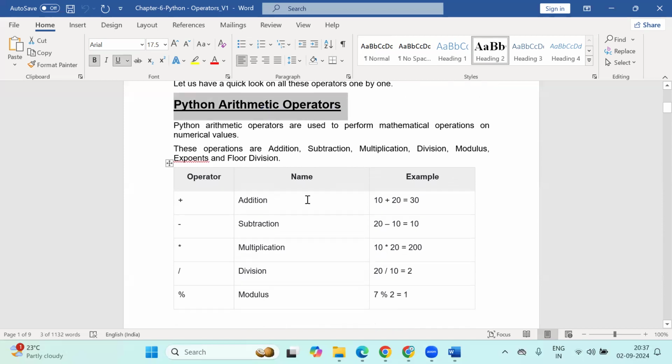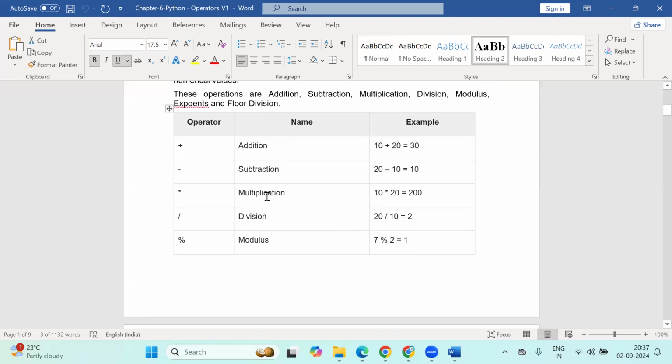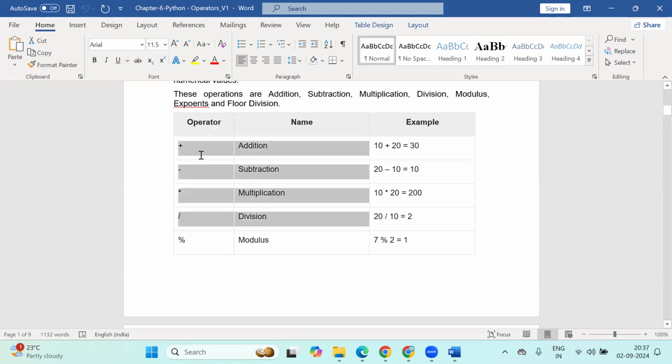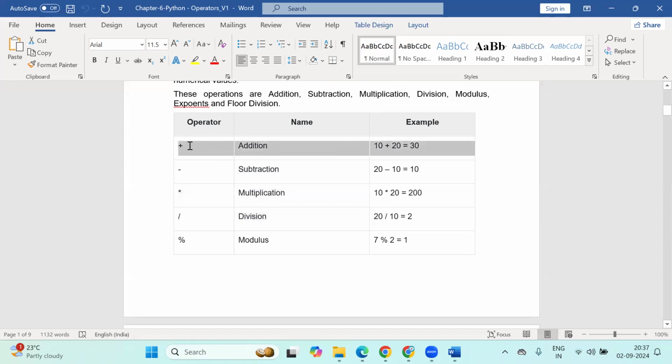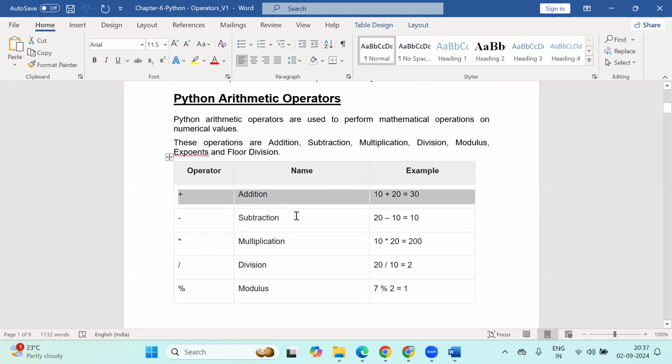Arithmetic operators have addition, subtraction, multiplication, division, and then modulus. I assume that you people know all these things. 10 plus 20 will be 30, and wherever addition comes, it comes under the arithmetic operators. Subtractions, multiplications, divisions will be there. What about the modulus operator?